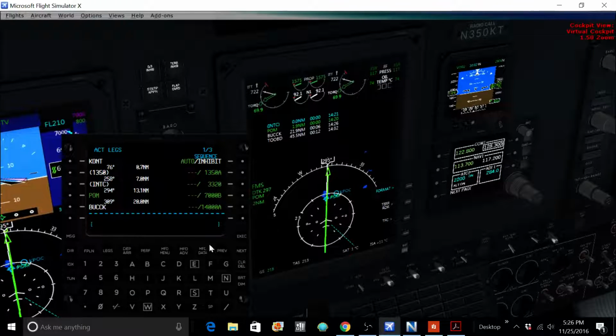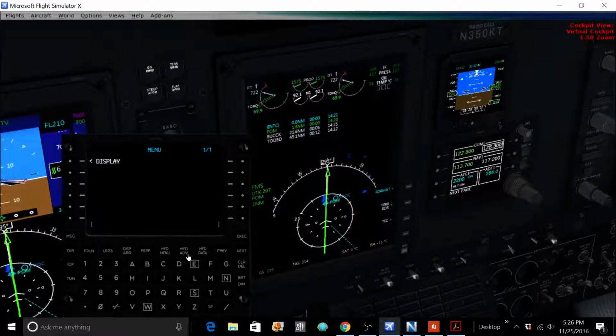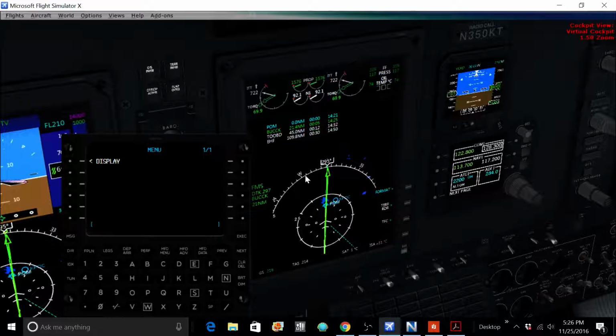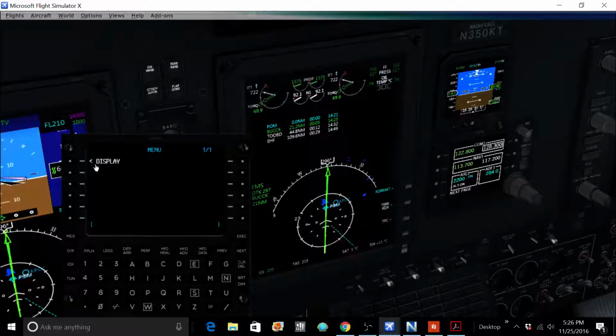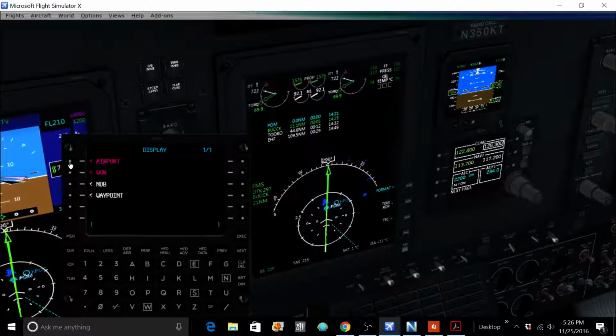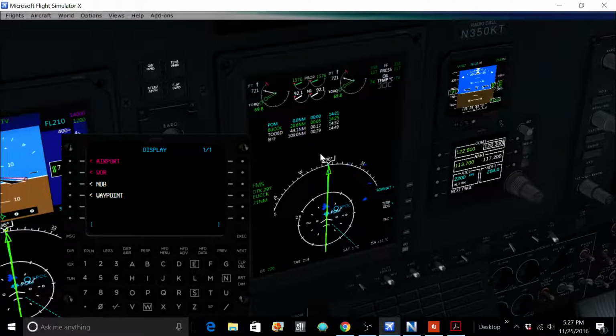Those buttons were the MFD menu. Now, if you click on MFD menu, we did mess with the MFD Advanced to see our flight plan. But if you go to the MFD menu, display will come up, hit the line select key. What this does is this declutters your primary flight display or your multi-function display, whatever you want to call it. So as you click, you see stuff disappear.